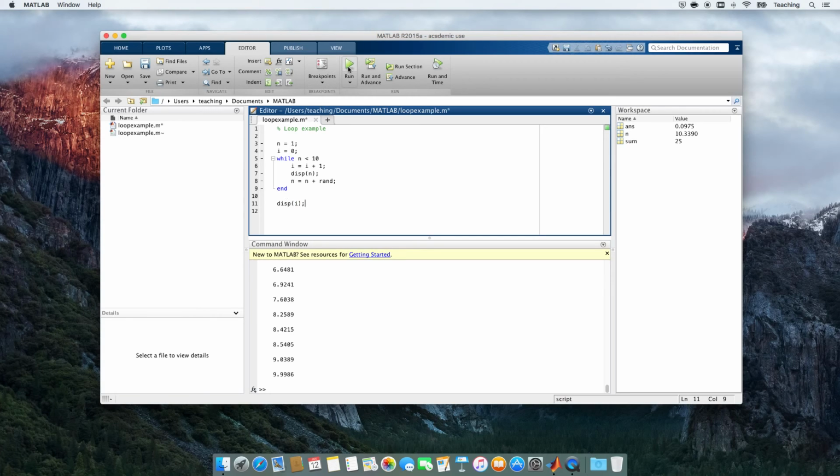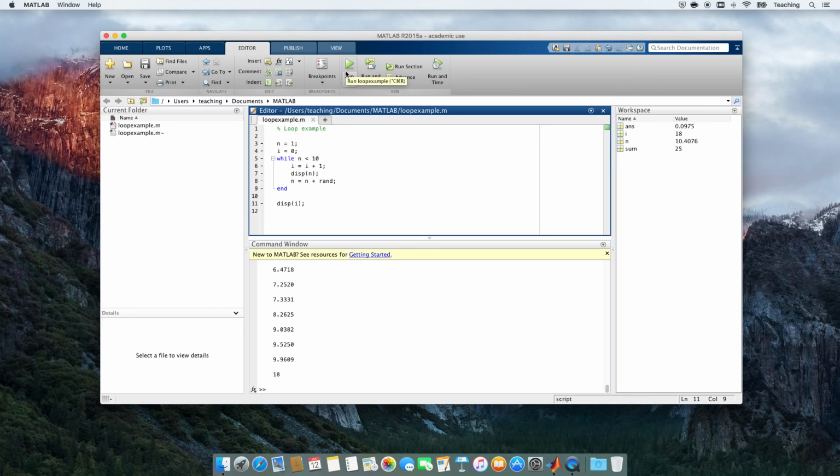So I'll run that. And you can see that there are 17 in that one, 19 in that one, 20 in that one, 18. Okay. So that shows that a while loop is very useful if I want to set a terminating condition, but I don't want to predefine how many iterations I'm going to have.